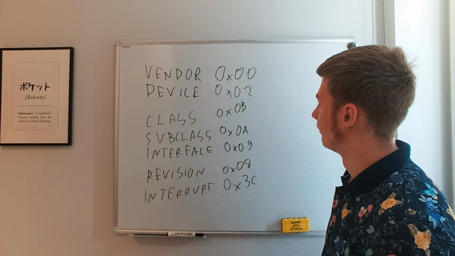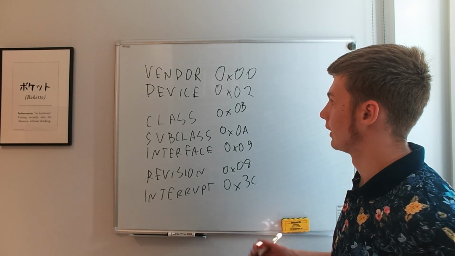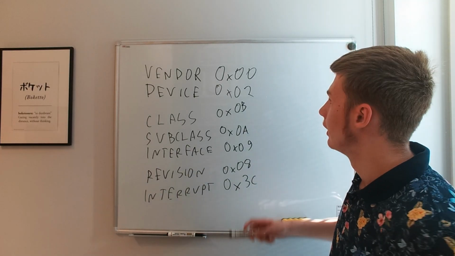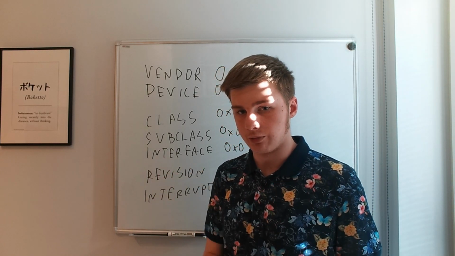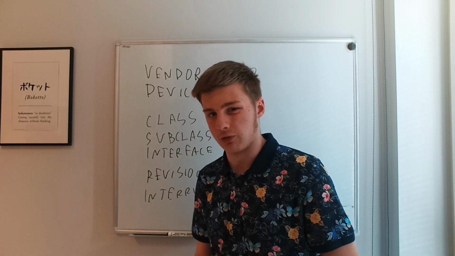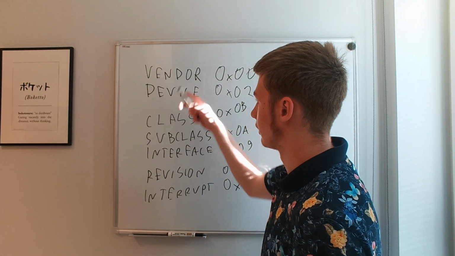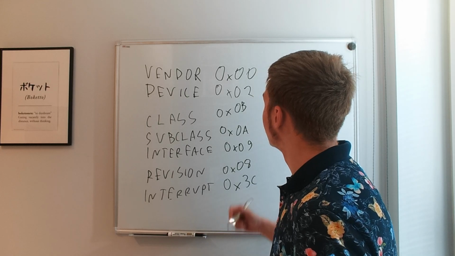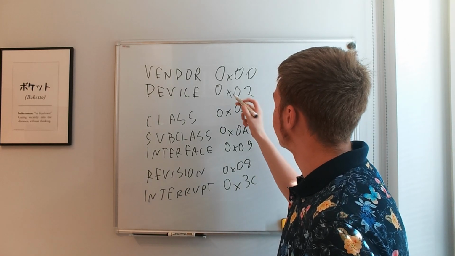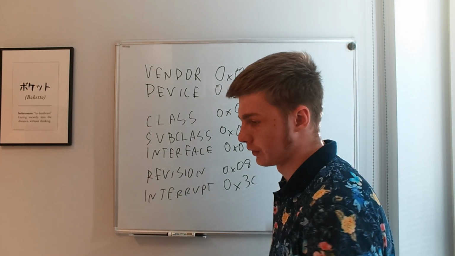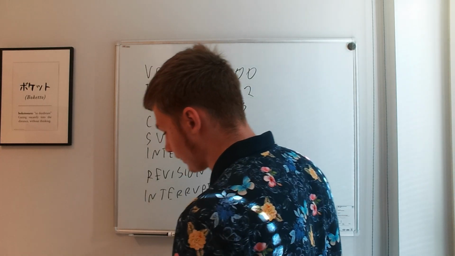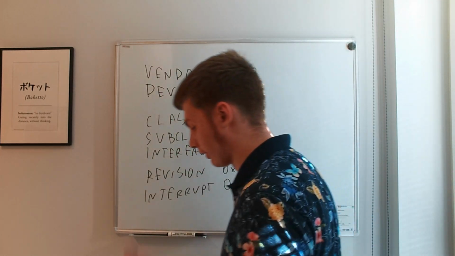So you simply have to perform the read PCI instruction in order to get a 32-bit value with the bus, function and device specified as a parameter to a function like get device descriptor. You can store all of this in a struct. And you can simply read from these offset registers. Okay, so now you have different information about all of the devices.